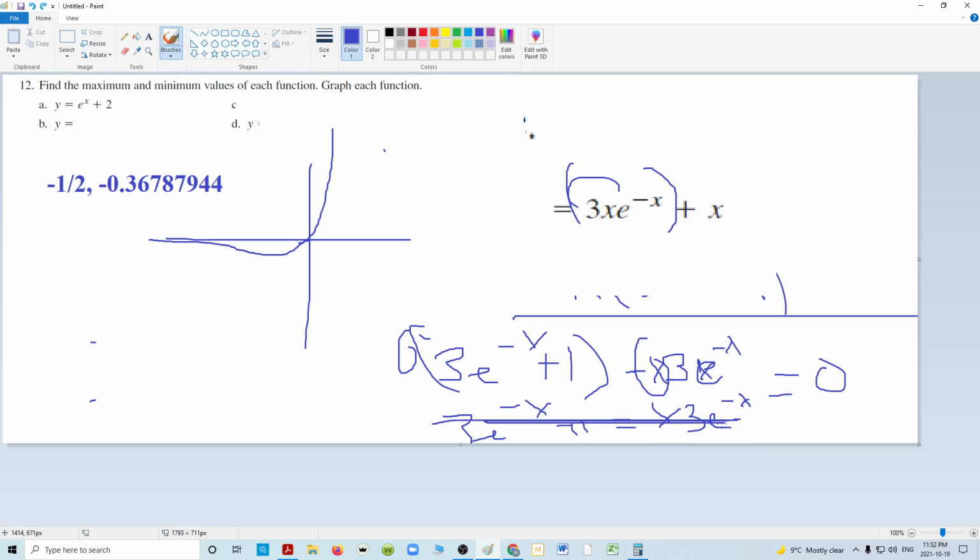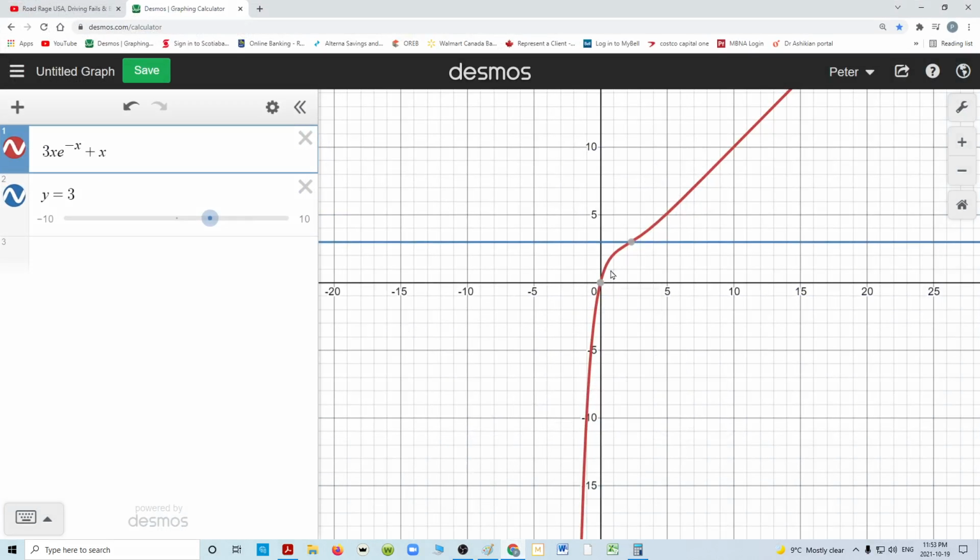See, the problem is, just because we can't solve it doesn't mean it can't exist. And the big factor here for me is this x multiplying it. It creates a potential factor where this could exist, because this is always going to be a positive number. This is always going to be a positive number, but this doesn't have to be. With the x, when the x is negative, it can become a negative number. Graphing it obviously makes it clear there is no max at all.